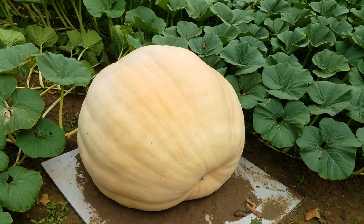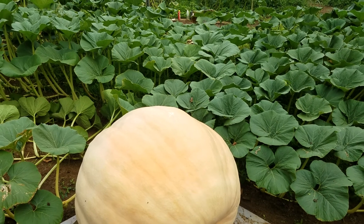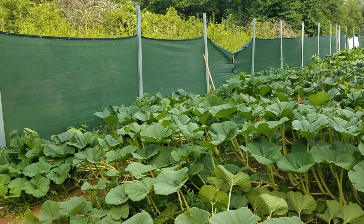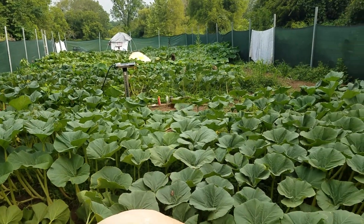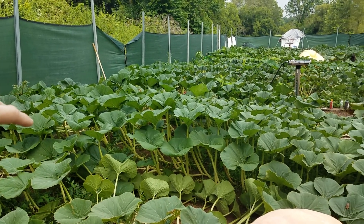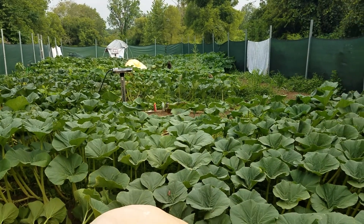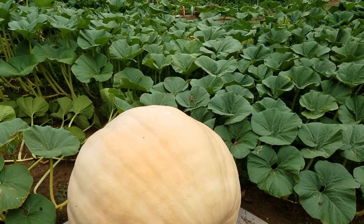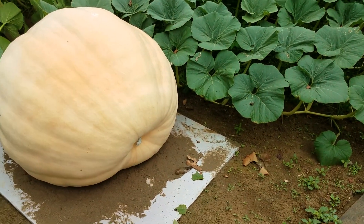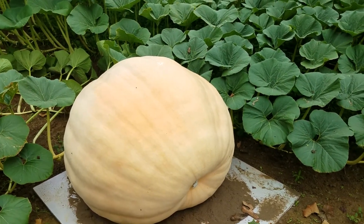I'm just hoping to get this one to a thousand pounds. Out the gate it had some stem rot issues — I ended up having to cut the stump off. With some foamy stump treatment, it just would not take; it's too wet of an area. I've got clay soil here and I'm on a hill, so water comes down the hill right through here. I'll have to work on drainage on this side of the patch next year — maybe put in a weeping tile and build up a hump so the stumps can sit a little higher. It's two foamy stumps and both are in that area, so we've got drainage issues. We're probably somewhere around 500 pounds on this one, but if I get a thousand I'll be happy.